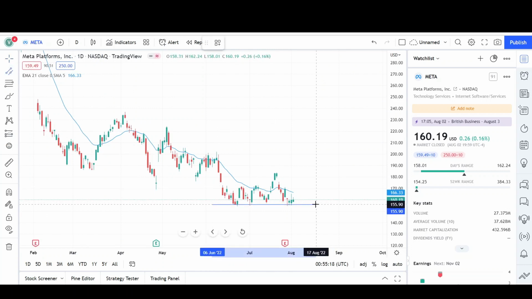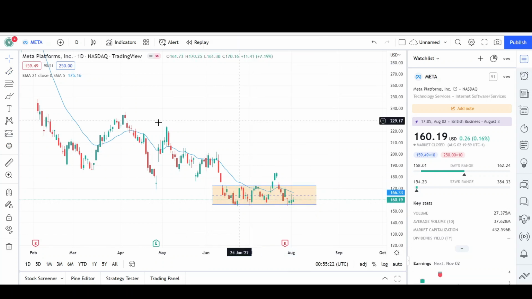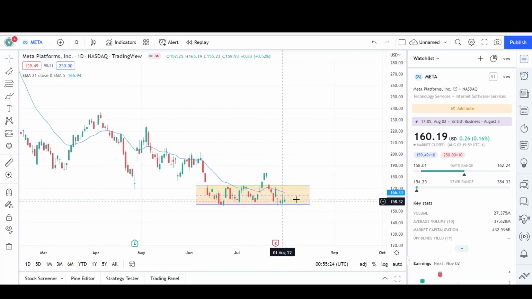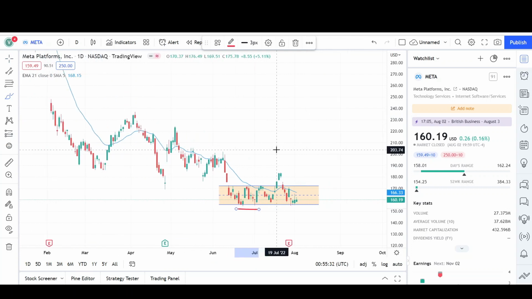This is pretty much the more recent price action, which will have more validity than the past price action. So we could just continue sideways inside this range, but sooner or later I'm expecting a breakout towards the bottom side. So that's everything I see on the daily chart. Let's go and wrap this up on the weekly chart.